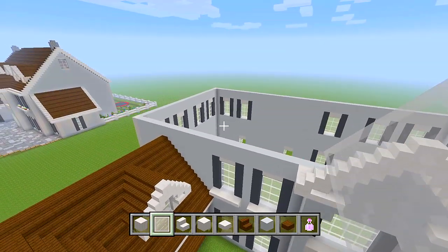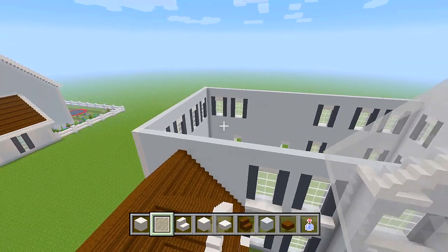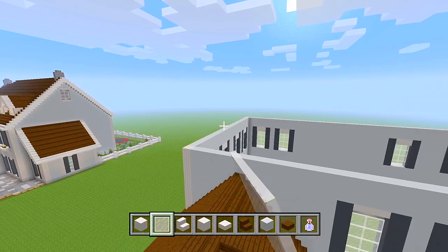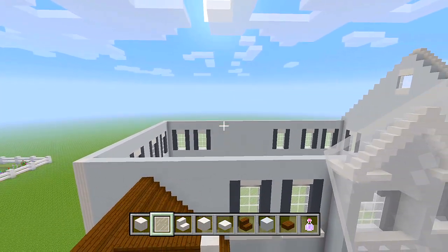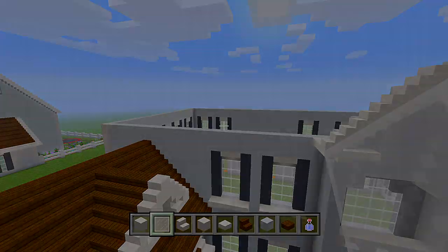It's not really confusing. I won't make it confusing, but it is a little bit strange how the roof ends up over here. So it shouldn't be too hard. And yeah, we just got to count these blocks. We'll start forming this triangle shape. We have another triangle shape there, and I believe one more at the back. And then we have to fill it all in with wood. The wood is where it gets a little bit weird. So let's get on to doing this side now.